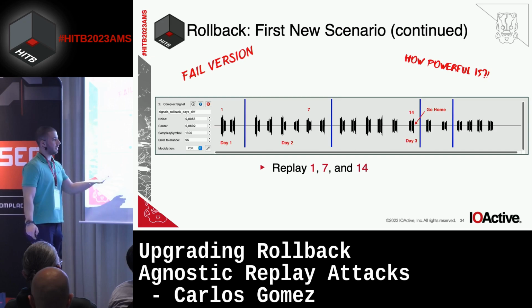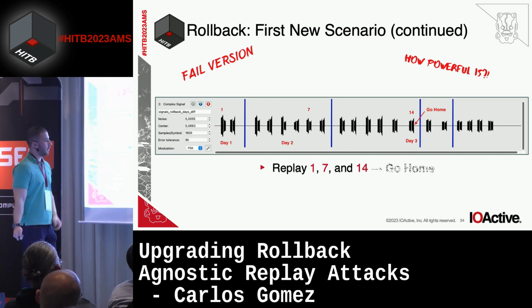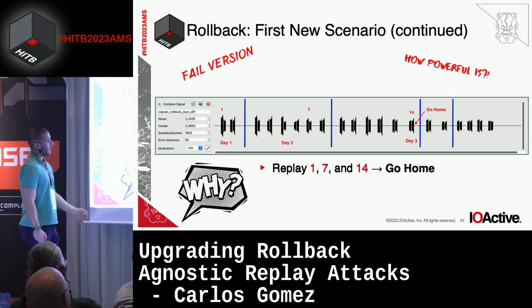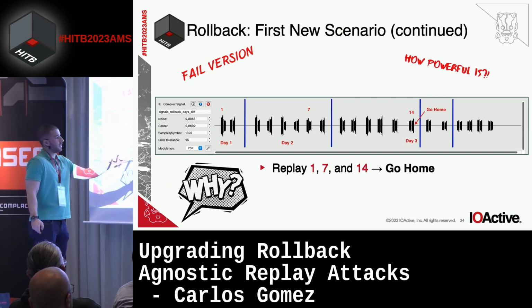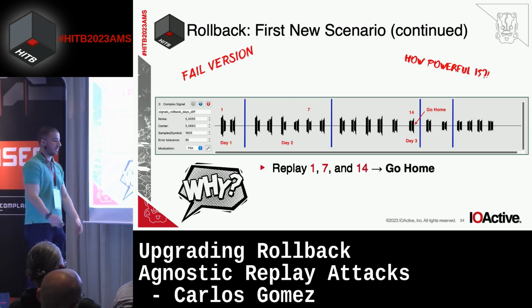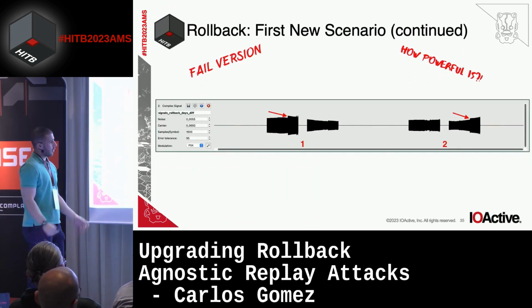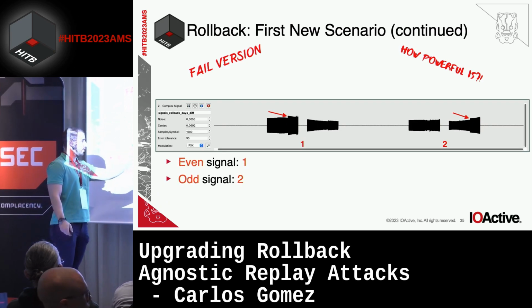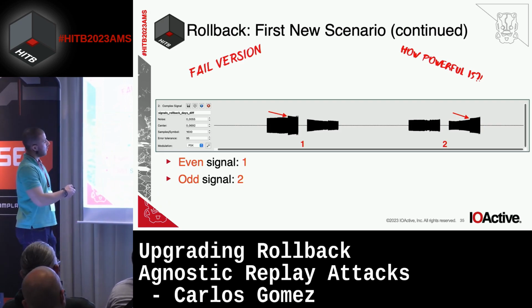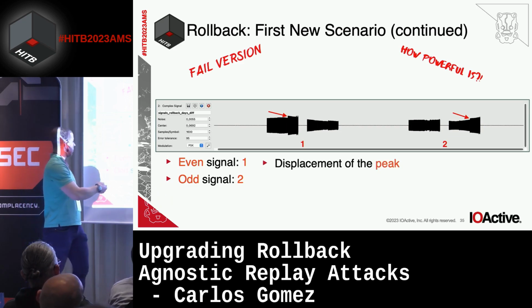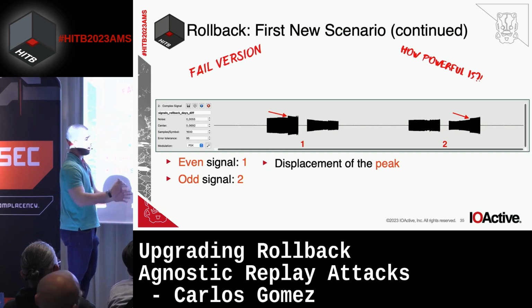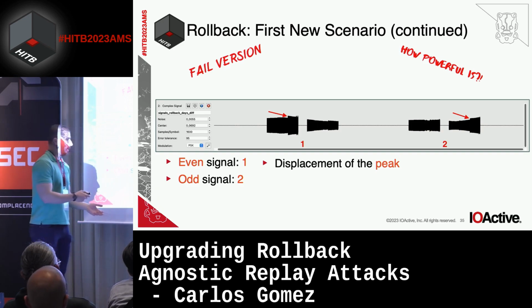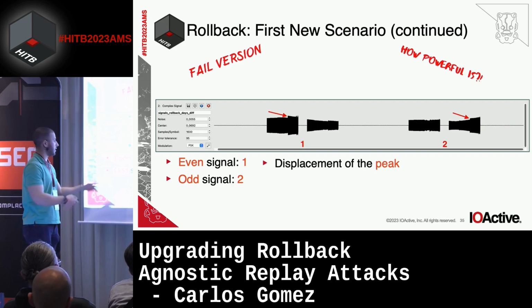This is why you need to analyze the signals and the chips, because you need to understand why these sequences are not working. But if we replay the 19-1, yes, this is the problem. So I cropped 2 signals, even signals and odd signals, like 1 and 2. You can see here that we have a peak on that signal, and in the odd one, the displacement of the peak is on the right part. So this is a little bit weird. Every even signal has it on the left side, and every odd signal has it on the right side.